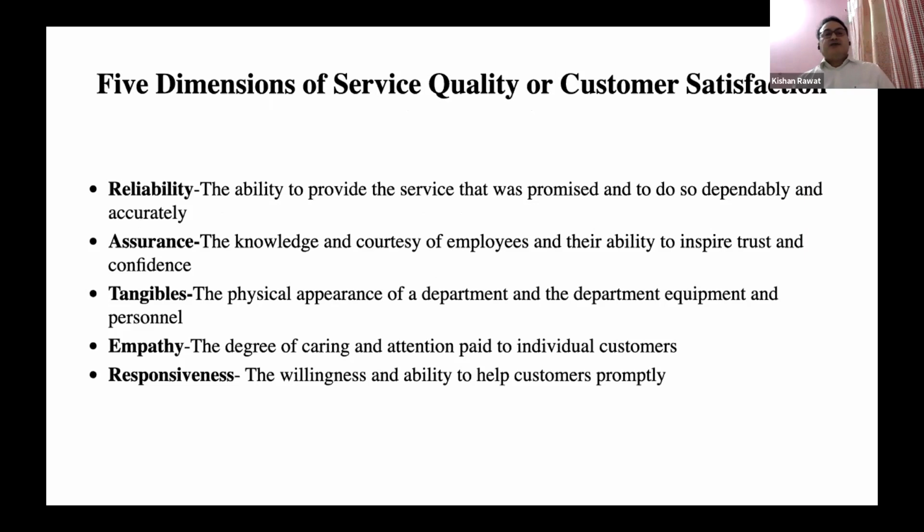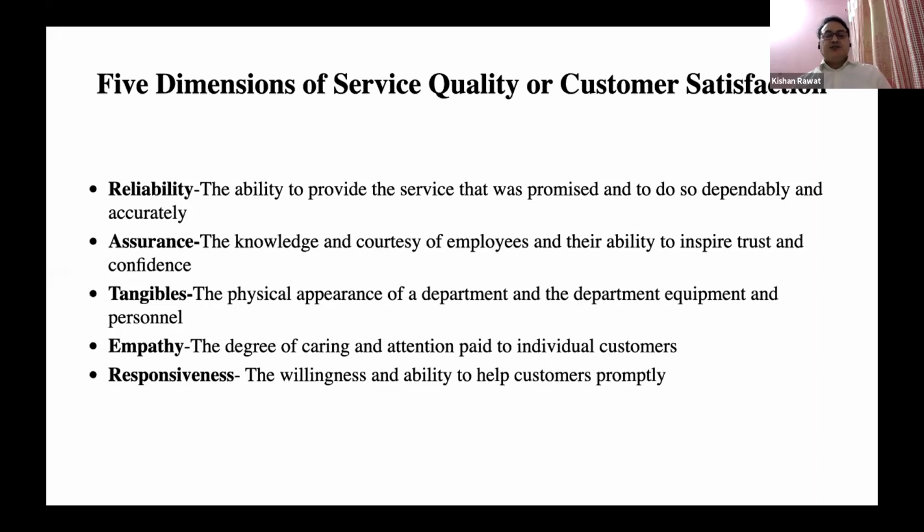There are 5 dimensions of service quality or customer satisfaction. First is reliability: the ability to provide the service that was promised, and it should be done accurately. Assurance: the knowledge and courtesy of employees and their ability to inspire trust and confidence among patients and their adults. And the physical appearance of a department, the department equipment and also the staff of the department. It should look presentable.